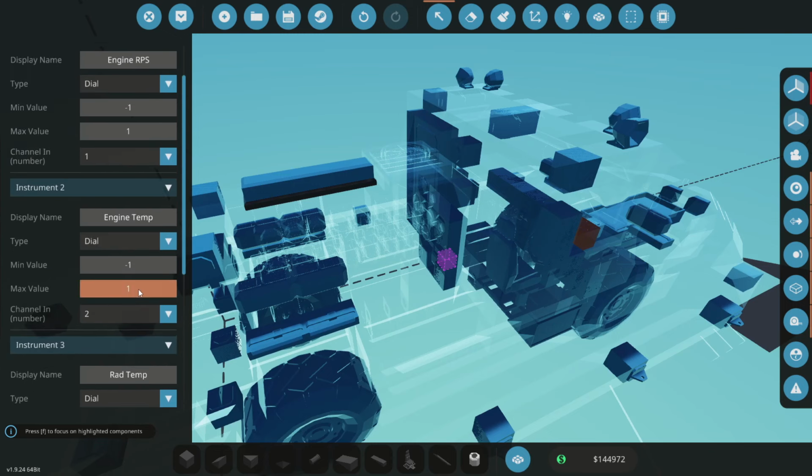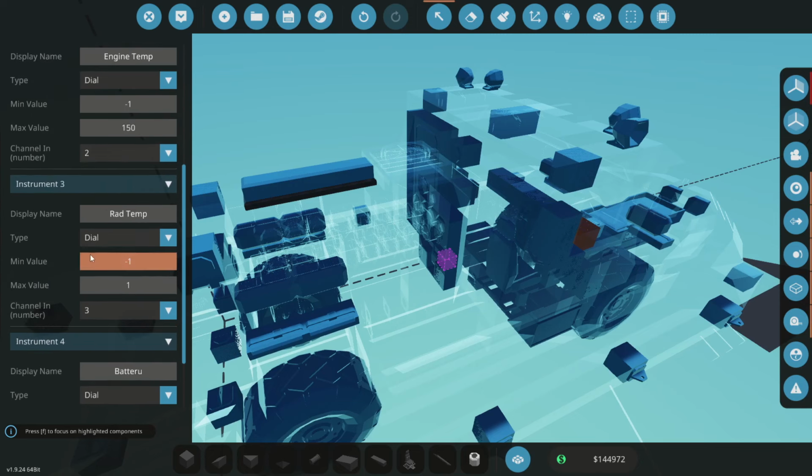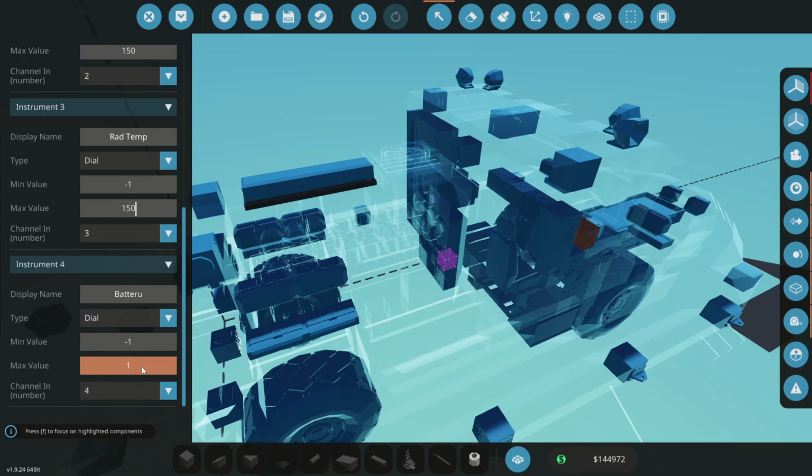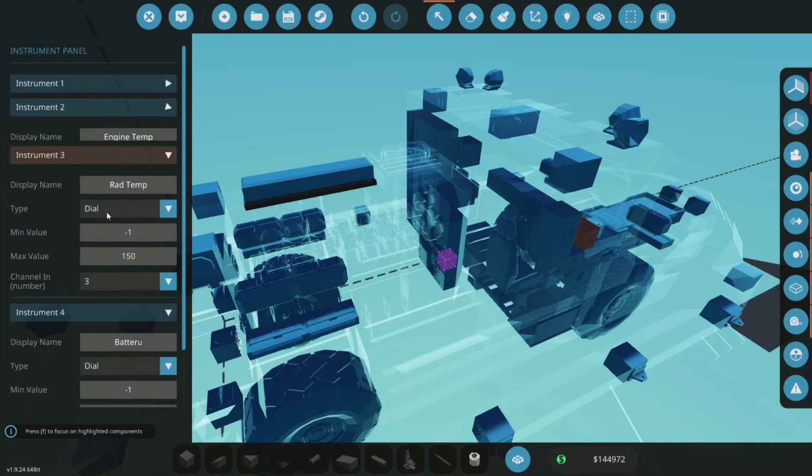And, just to make you guys a little bit more happy, engine temperature, we're going to have that go up to 150. There you go. Engine RPS, we're going to have that go to 30. Actually, I'll set it at 35, just in case. Radiator temperature, we're going to do 150 there as well. And battery does actually only go to 1 anyway. So there you go. Hopefully you guys are happy now that I've done that.